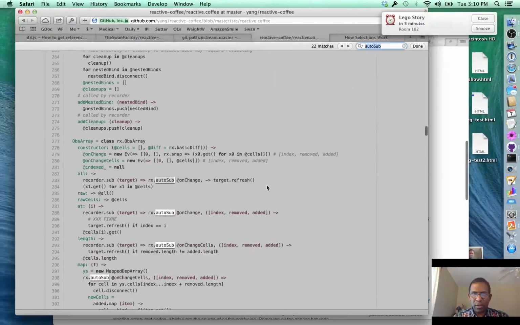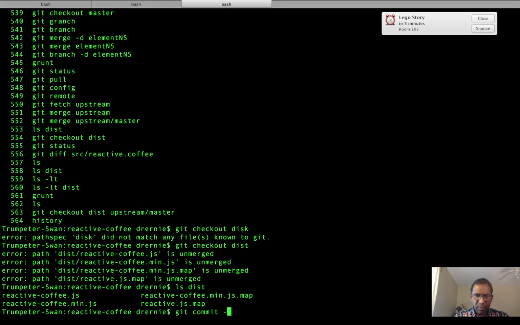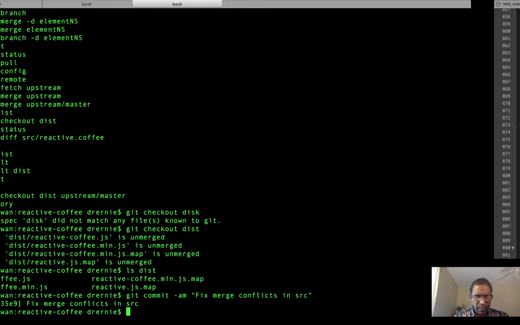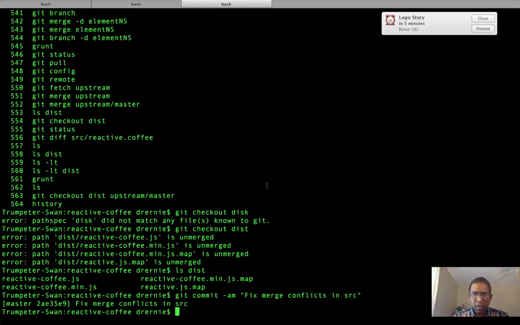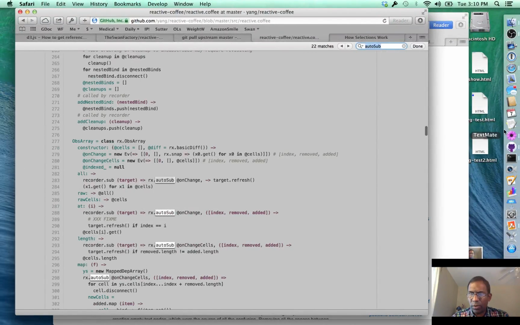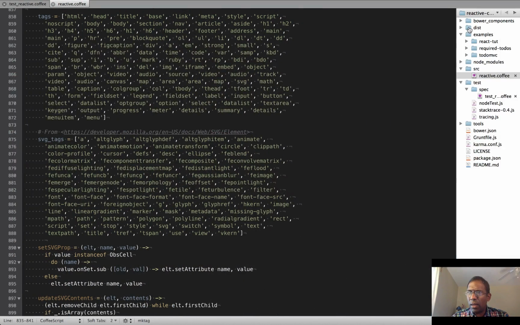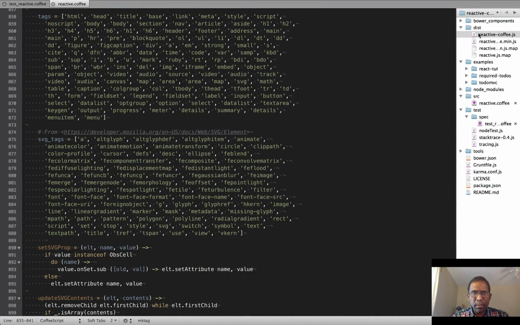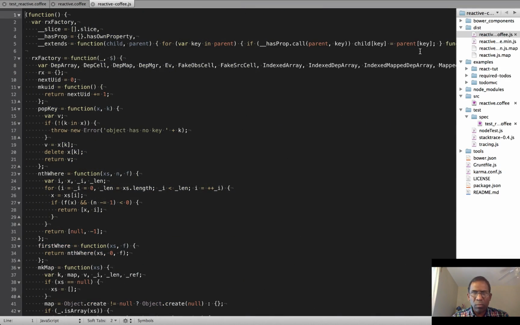Okay, now let's look at this. Okay, let's press this, and fix merge conflicts in source. Okay. And then a portion of this root branch, but that would get a bit more confusing for me. And then in dist, we had nothing there.